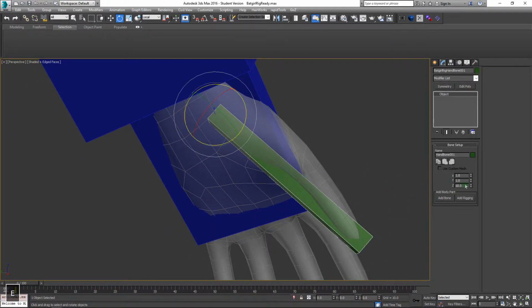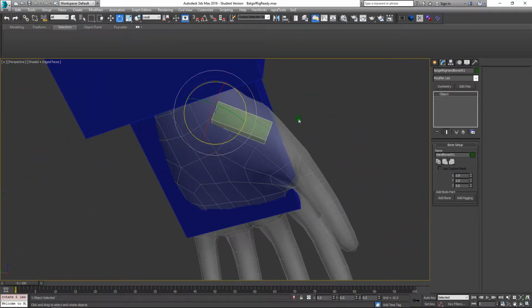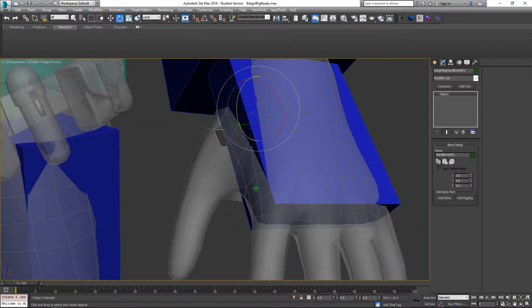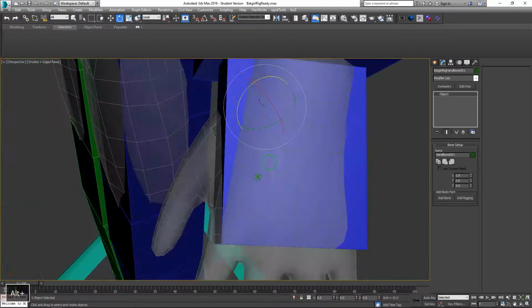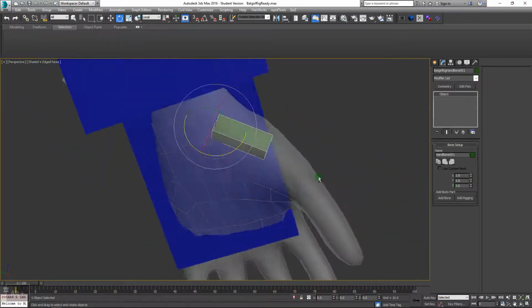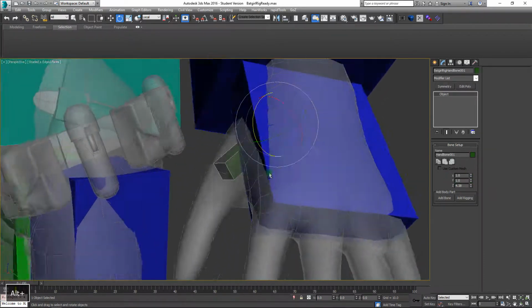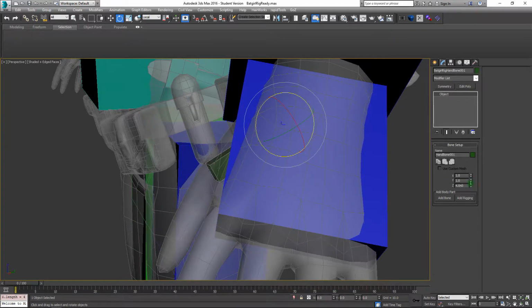Something like that. Now, in order to get this right, I bring the rotation back, or the length back, and then I'm going to rotate the bone up so that it's in the right position, hitting about where the end of that joint would be. So this is going to run from the hand till about the end of the bone, which is going to be in about where the thumb pivots from here. So I'm still up a little too high. I'm going to bring this back down and give it a little bit more length. So to about there. It's kind of paying attention to where the knuckles are here.